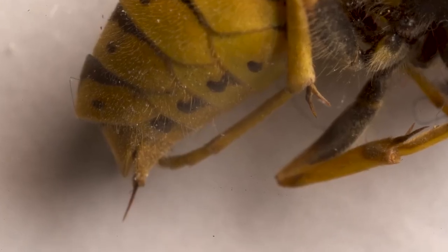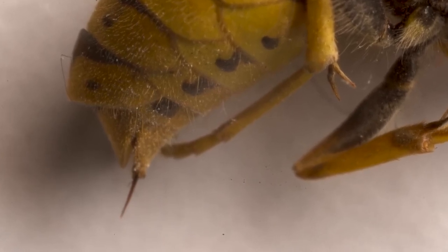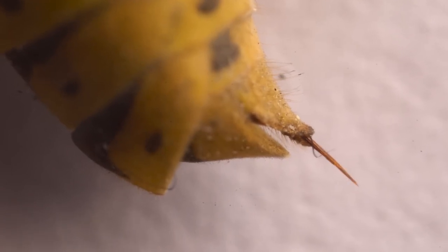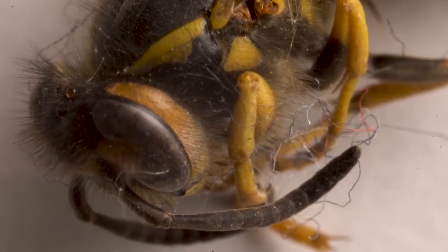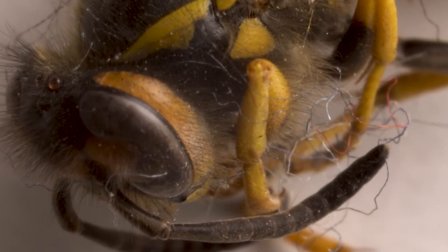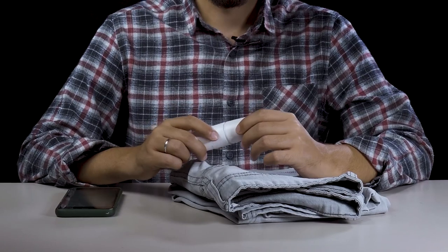Bees have compound eyes — a honeycomb-like structure consisting of thousands of eyes. We know it is female by its stinger; only females have a stinger. The ones called honeybees usually die after stinging creatures like humans, because the skin of mammals is much thicker and multilayered than that of invertebrates such as insects. Although the bee tries to pull back its stinger it doesn't succeed, and as a result of forcing it, the stinger pulls out the internal organs and the bee dies.